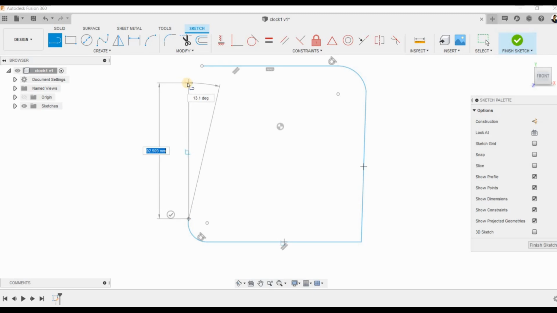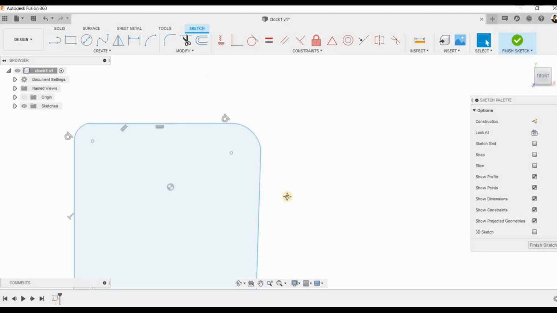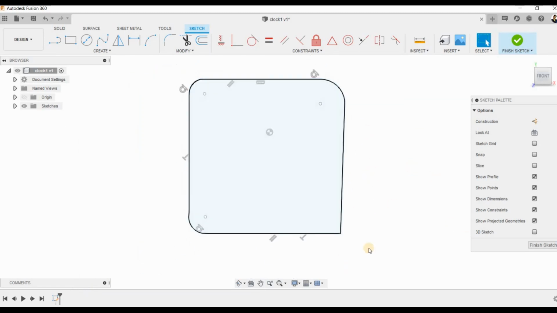Even if you have forgotten before, after clicking, you can just keep this pressed again and you'll be getting this arc. Then I'm going to join it here. Right click and say OK to come out of the command. You can also use escape. Now we have this shape.